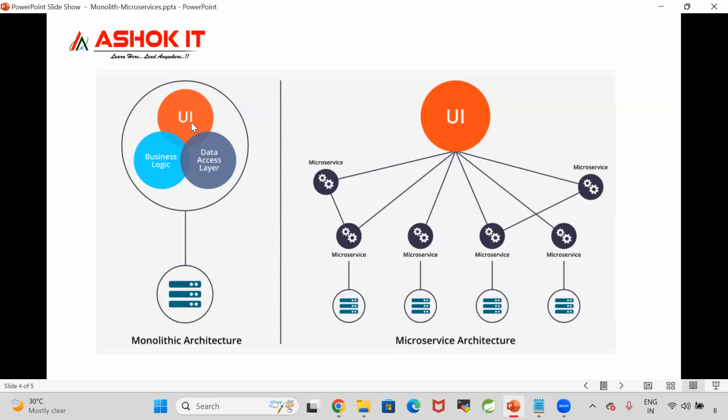Then the problem is maintenance. If there is any problem in the project, it is a single point of failure. In a monolithic application, the whole project will be down. So to overcome the problems of the monolith, we are going for microservices. When it comes to microservices, you see three microservices, six microservices are available. Every microservice is one project, that is, one REST API. Multiple microservices will be available. Those are called backend services, or we can call them backend APIs.